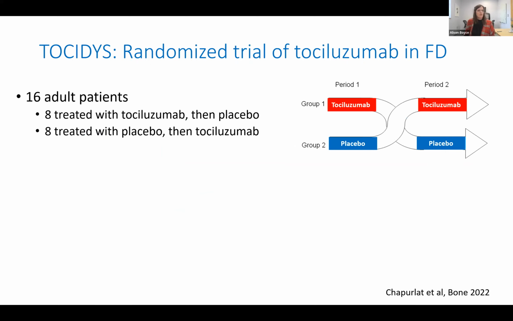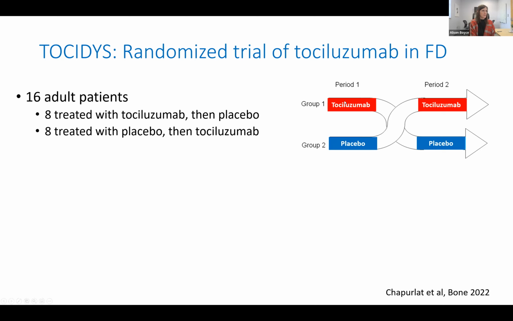So really one of the bigger papers that's come out in FD over the past year is the results of the TOCIDES trial. So this was conducted by a French group, and it was a randomized placebo-controlled trial of tocilizumab in patients with FD. They had a really nice design to the trial.